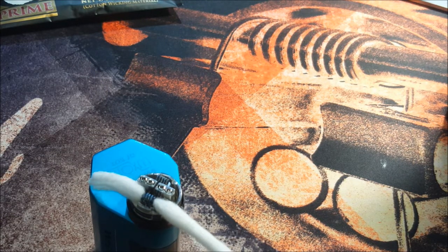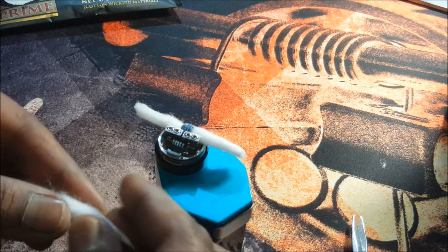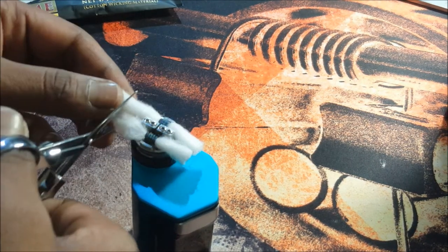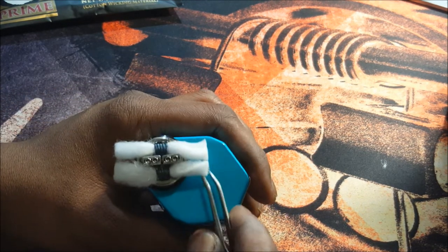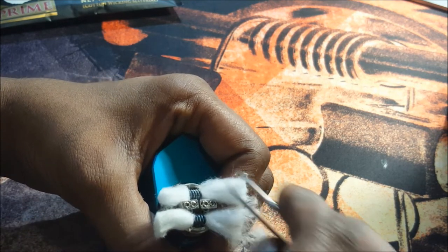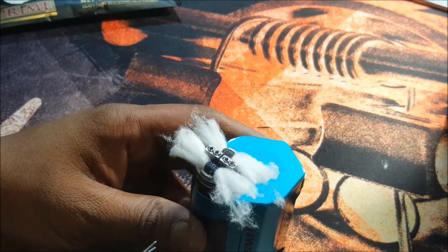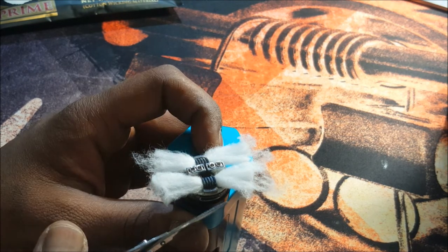I do want it slightly on the tighter side so I don't get any spit back. Let's show how much cotton we need — just a bit of back and forth, and do the same on the other side. Just like that, go back and forth, and let's trim these excess tails. Grab your elbow tweezers or any tweezers and let's fluff out the leads. What I like to do is put my finger behind the cotton to give it something hard to fluff or come out against.